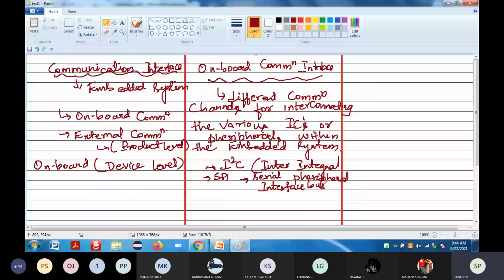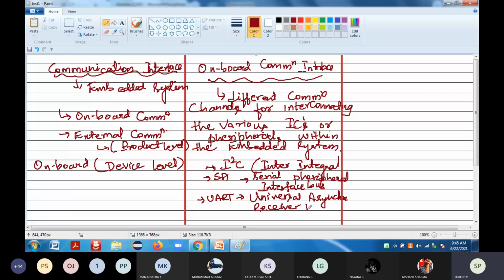Next you're going to have UART, which you have heard of, I think. UART stands for universal asynchronous receiver transmitter.